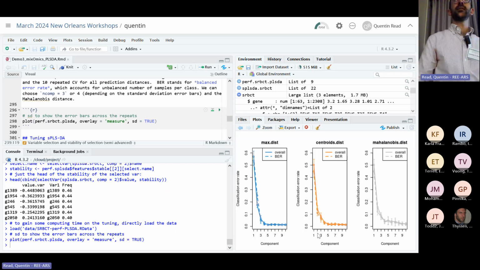So this is choosing the optimal number of components and looking at the error rate of predicting data that were not used to fit the model. You can see regardless of what distance metric we use, the error rate is extremely high for 1 component, goes down with 2. At 3, it levels off, and adding more components is not helping us anymore. So if I saw this, I would say, well, 3 is a good number. Any more is not helping our prediction accuracy anymore. Plus, it's already about as low as it can get anyway. It's down to near 0. So there's no benefit of going to higher than 3 components.